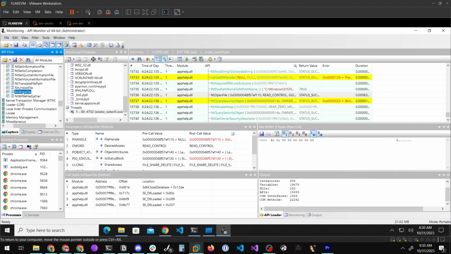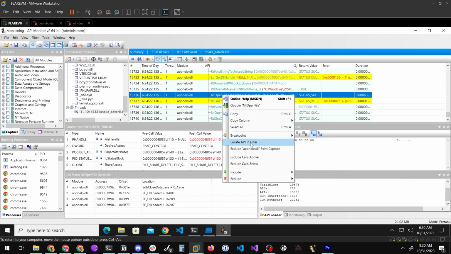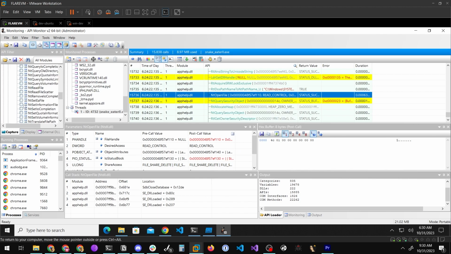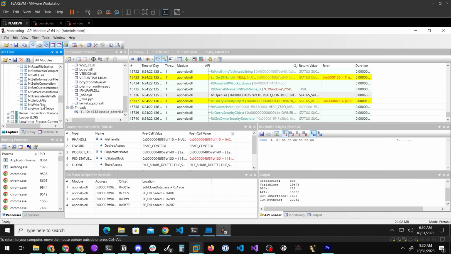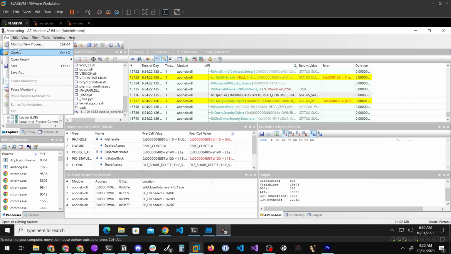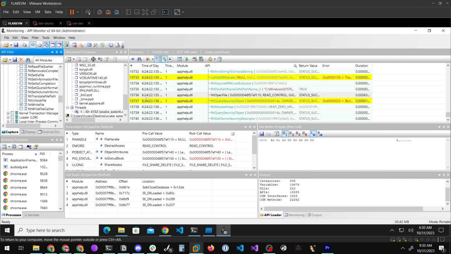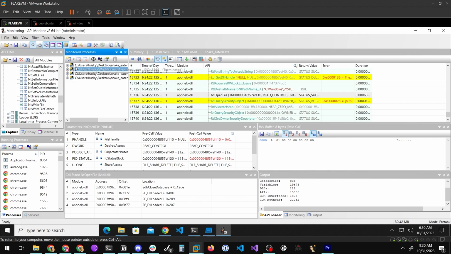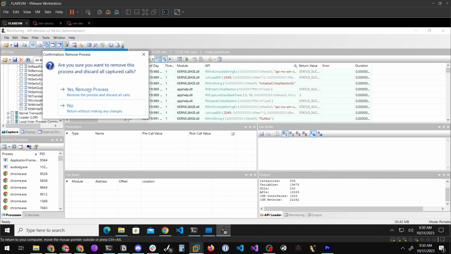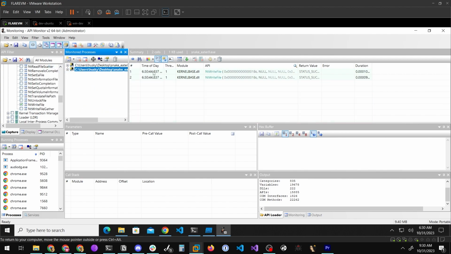And one that we're really interested in is NtWriteFile. So we can uncheck everything else. If we hit this X and uncheck everything else, and then let me just go find that again, locate API in filter. Let's just sort on NtWriteFile because that's the one that we actually care about. And let's monitor a new process again and rerun Snake Eater 2. And now, if we ignore the other instances of the running process, we can even just remove these so we don't get confused, we've got our additional 2 processes here.